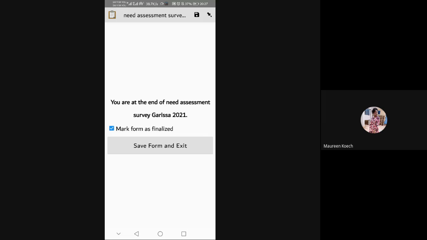Where you see general settings, go to general settings, and then instead of server, go to the option of form management. There's a provision for form management.